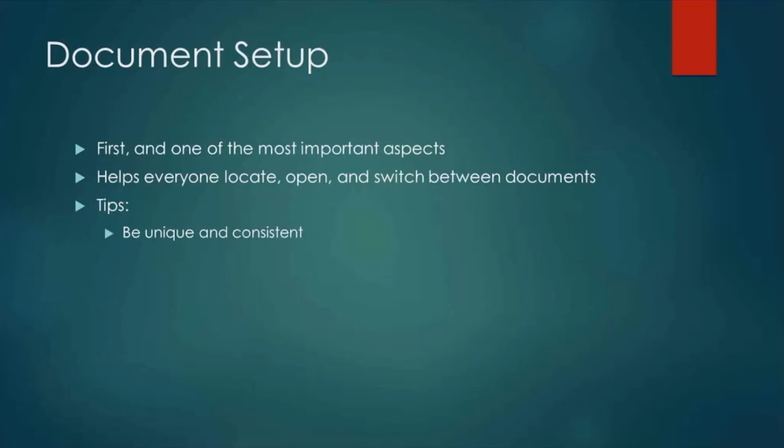We want to try to be unique and consistent. If you have things that are very similar, you can get lost in the minutia, so being unique and consistent is very important. We don't want to attach anything that can change over time or location. I like to use the example of our centennial year. Any work that was started before the centennial year, going to be done through 2016 and then continued into 2017, it's probably not the best practice to name that as a centennial project because it's not specifically static to that centennial year. So we really want to be as static as possible with how we're naming our documents.